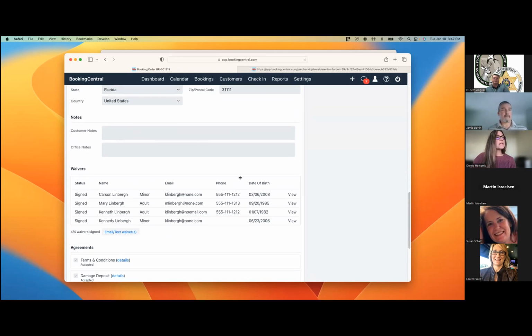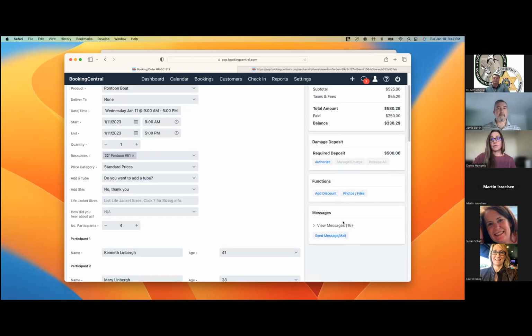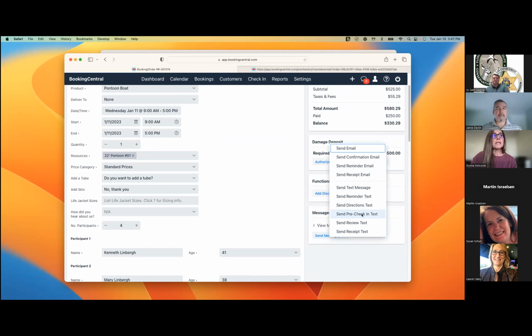So what can happen is if the customer hasn't filled in the information, then you, as the boat rental employee or owner, can also text the pre-check-in information through the order. So there's a section here for them to send the pre-check-in text.